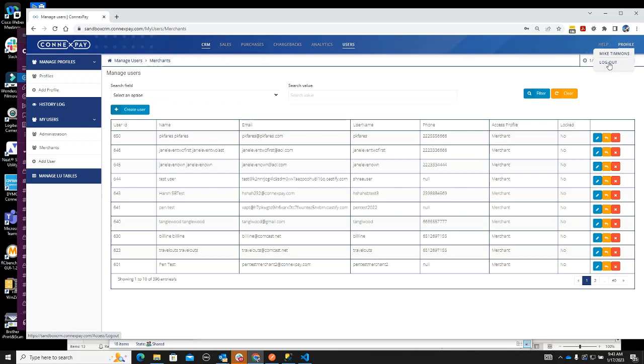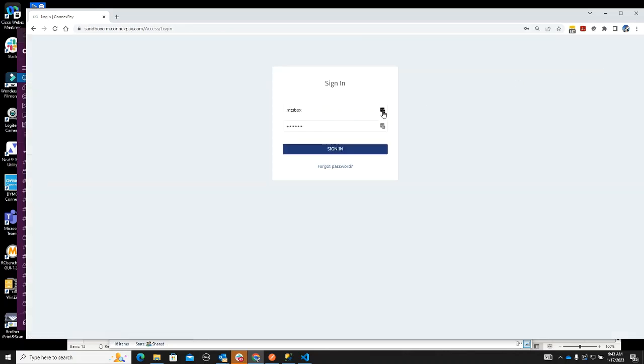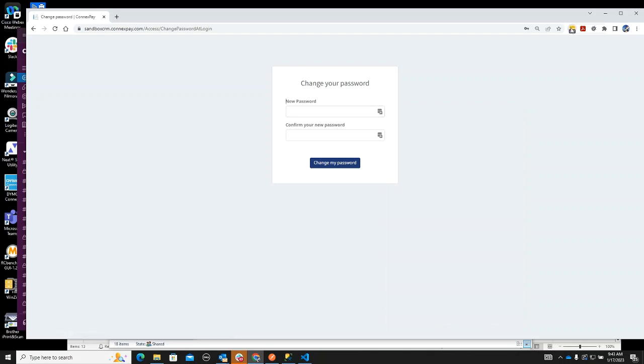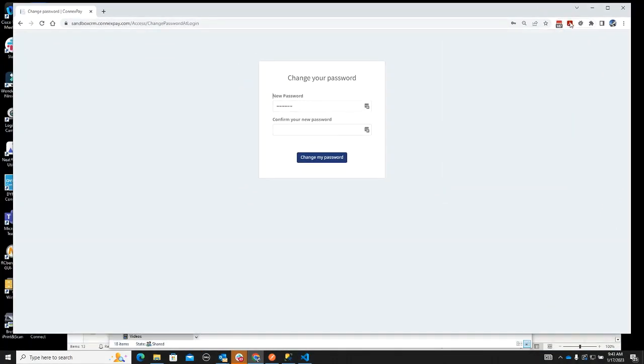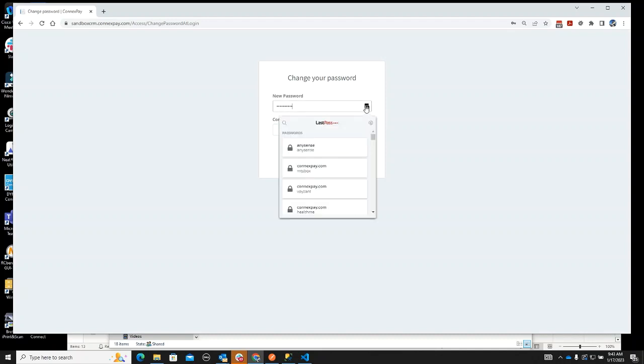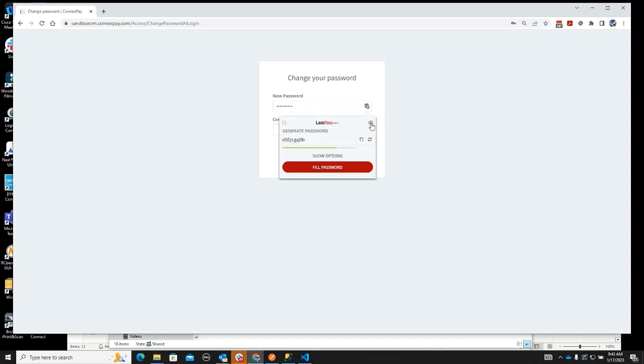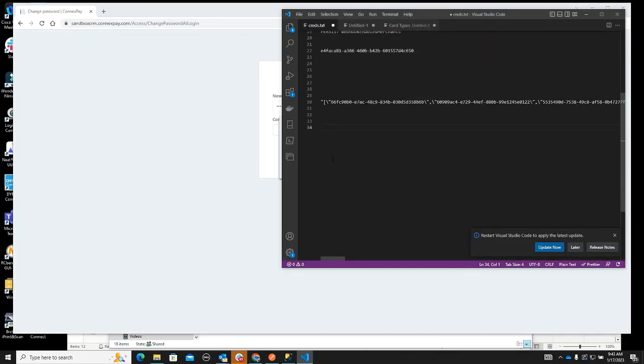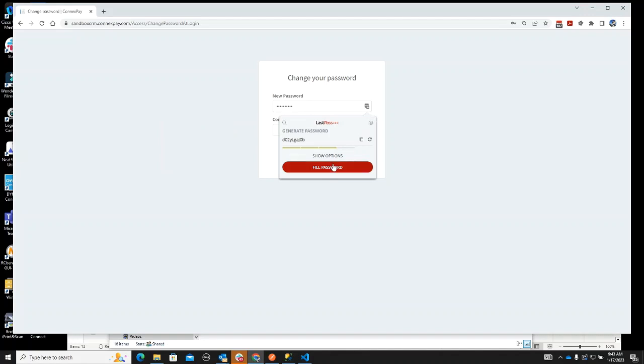So now I'm going to log out. I'm going to log in as them, because it will prompt me to change my password, and I'm just going to generate one. And log into LastPass, I guess. Why is LastPass hung up on me? There it is. Come on. You can copy that. Just in case I lose it, I throw it in my little scratch pad thing here. I'm going to fill.